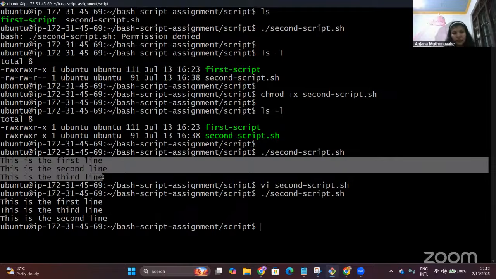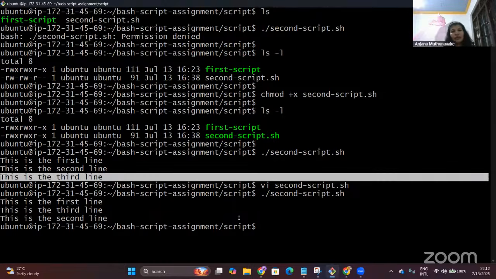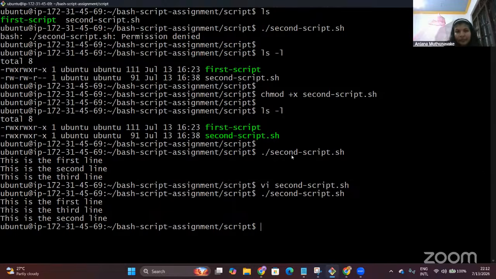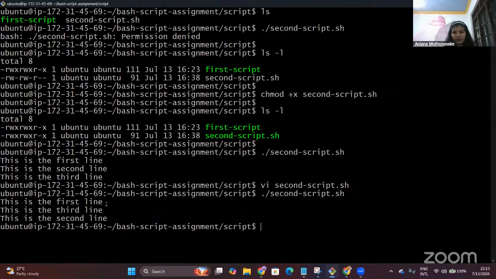The first time it was executed, you can see it ran in order: this is the first line, this is the second line, this is the third line. That means when it is reading the script, it is reading from top to bottom. Now you can see this second output: this is the first line, this is the third line, this is the second line. So what happened? We changed the order, and it is reading according to that order.